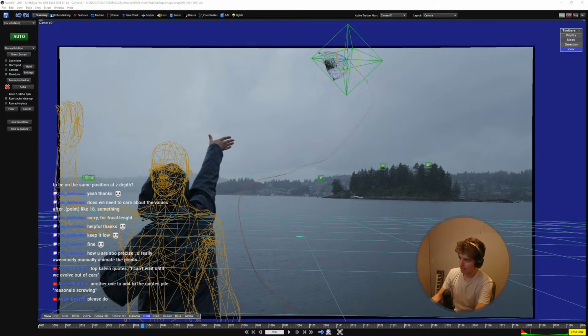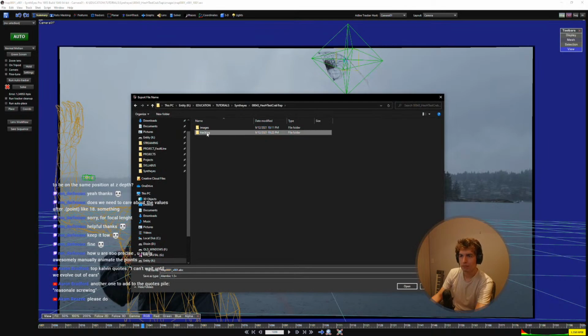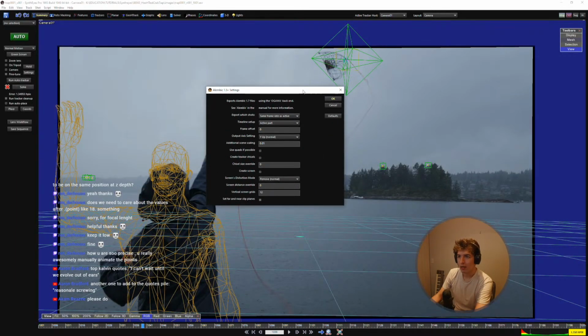Okay, let's see. I'm giving it a save spot on my other monitor. So tracking, Alembic, sure, save. What are the settings again? Do I have to touch anything? I don't think so. I think the scene scaling is how I wanted it from a long time ago, so I'm going to leave that and hit OK.